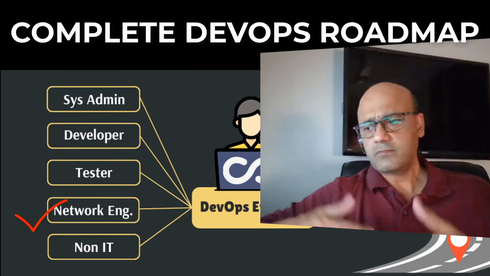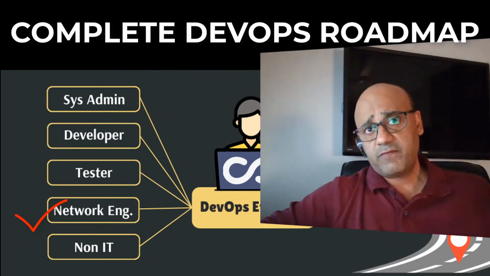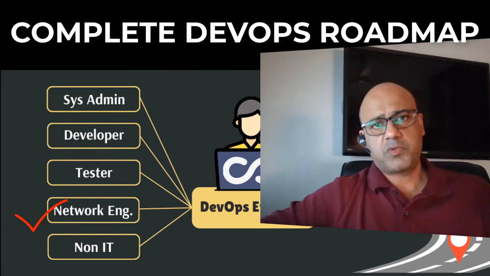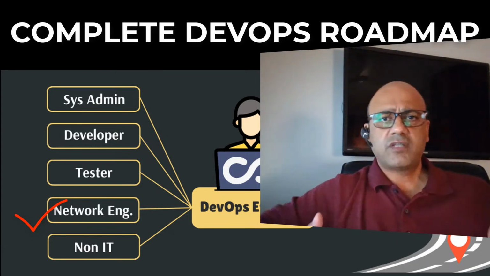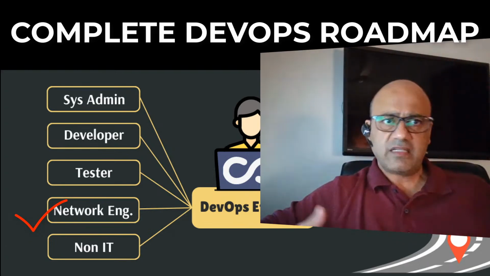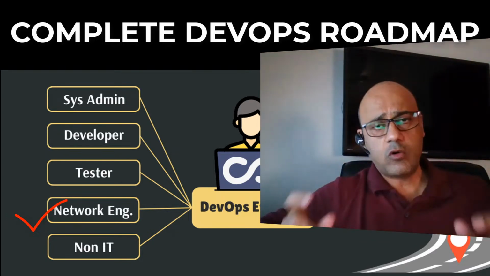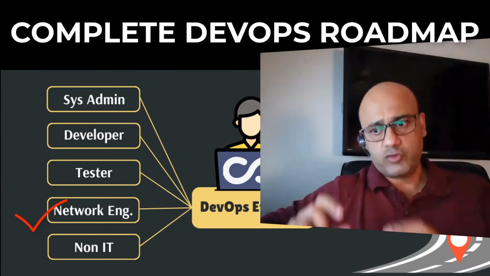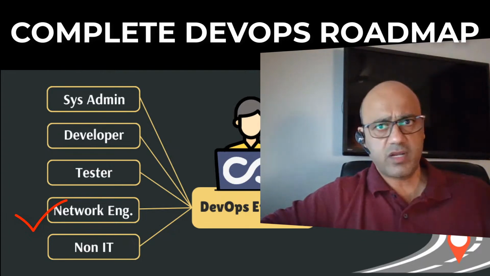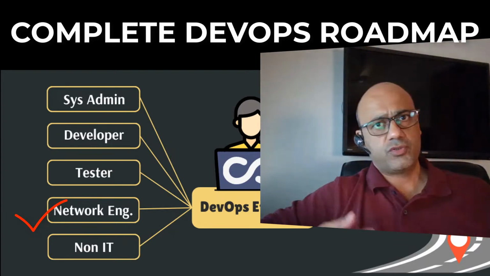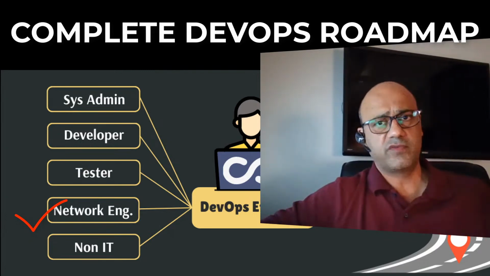Some networking engineers also know scripting, right? Because they have multiple skill sets. Another helpful skill when it comes to the automation part of DevOps is scripting. So all of these backgrounds are considered when we create courses. Every single individual benefits when you're learning and getting hands-on skills. So no matter which background you come from, you are going to gain knowledge and important skill sets on all these tools, right?